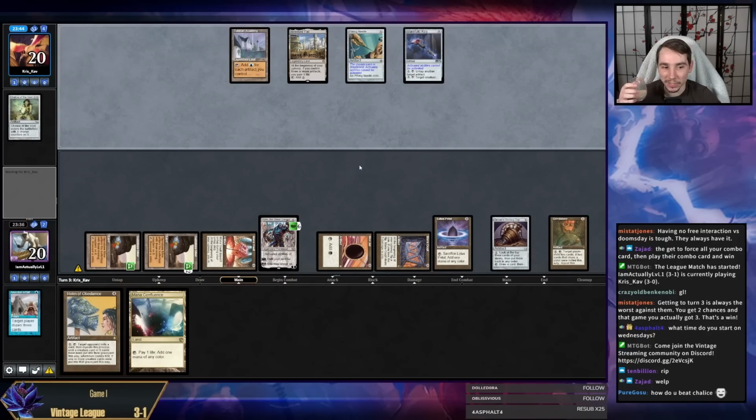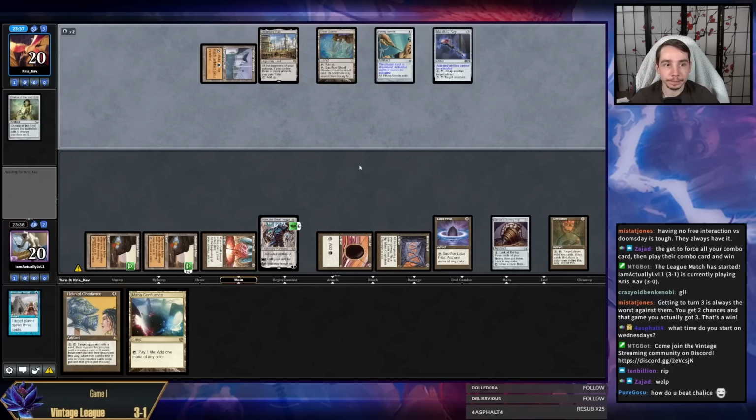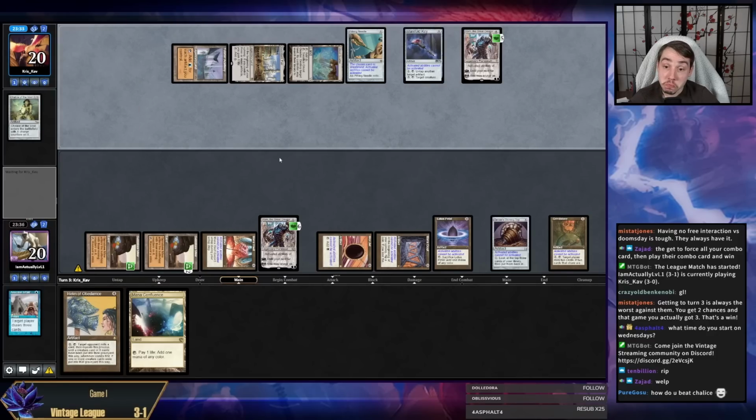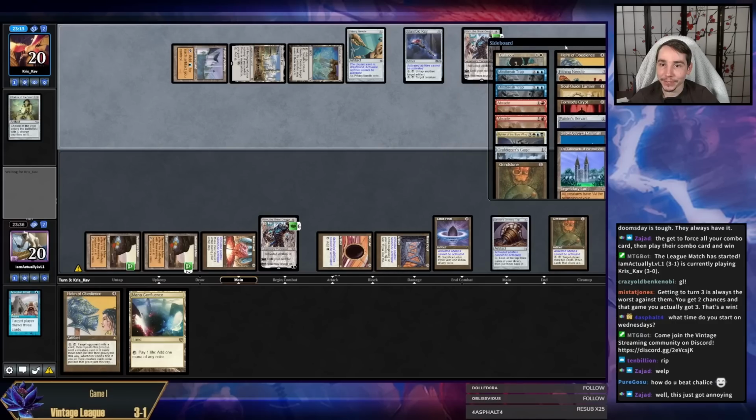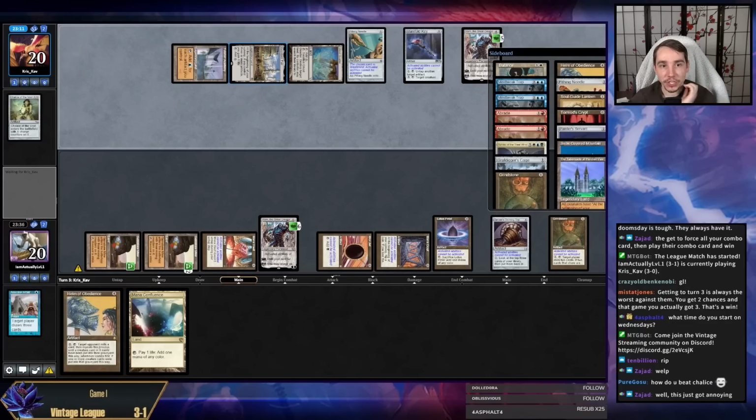I could maybe hold Grindstone so that they don't revoke it. But then they just revoke Karn and it's the same. They have their own Karn? Uh-oh. Uh-oh. Now what do we do? I even killed the Chalice so they had less mana.